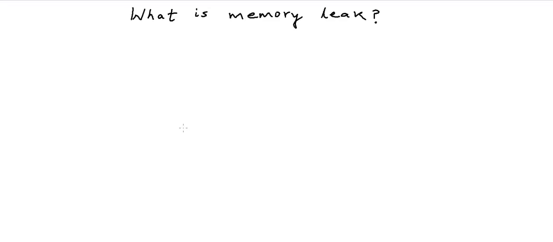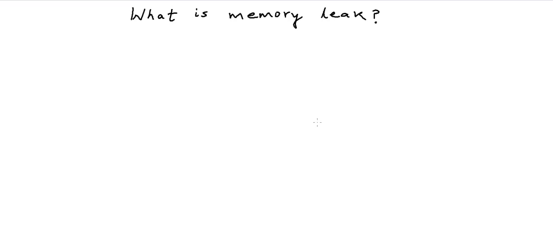In our previous lessons, we have learned the concept of dynamic memory allocation. We have understood what is stack and what is heap in applications memory. Now in this lesson we are going to talk about one situation which is caused by improper use of dynamic memory or the memory on the heap, and this situation is memory leak.